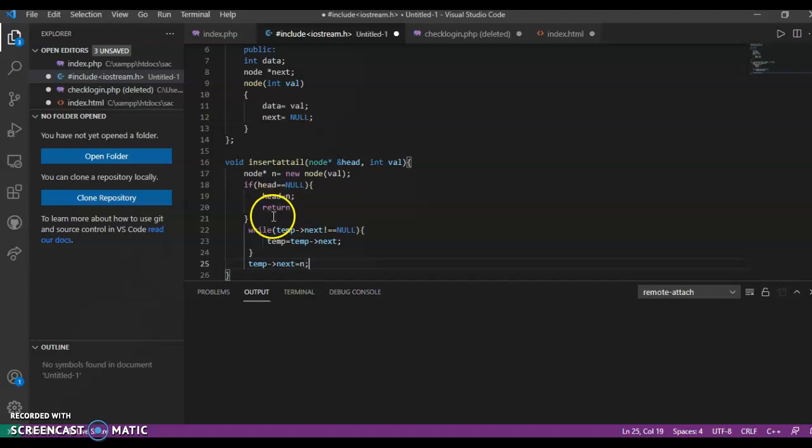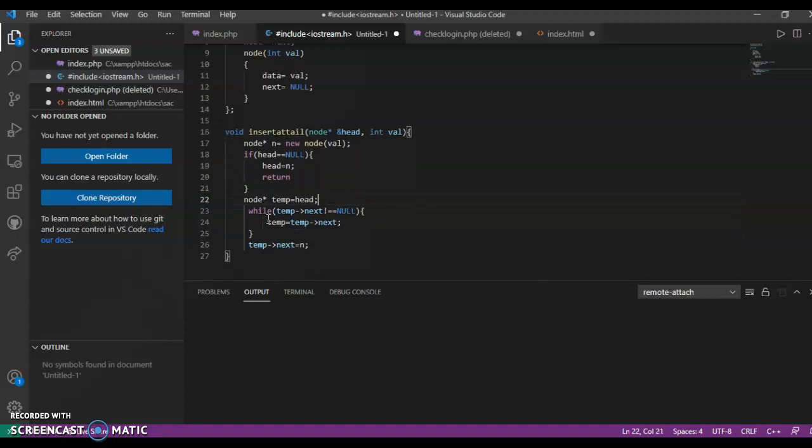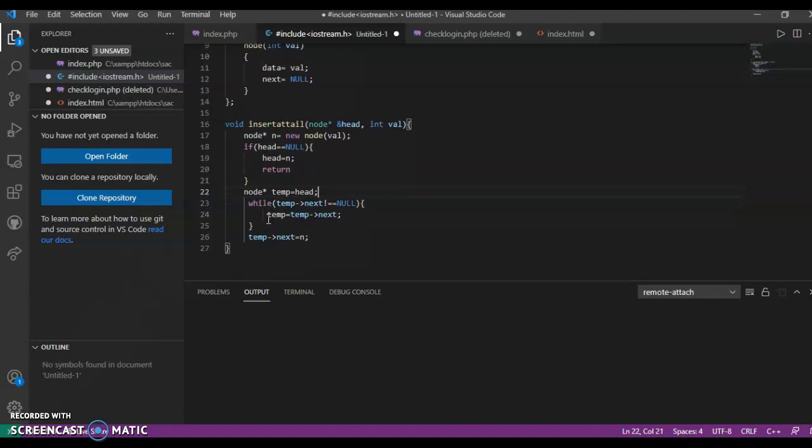And one thing more, we have not created the pointer temp variable. So now create it: Node star temp is equal to head. So this is our function void insertAtTail.